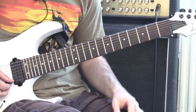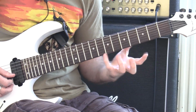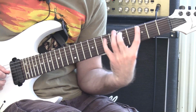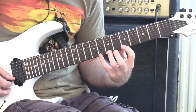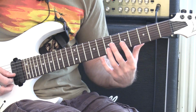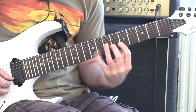It's the same process for changing over strings as well. It's easy because you just lead with your little finger. And you notice when I'm crossing the strings, I'm not picking again. And this is okay when you're ascending. It's difficult when you're... Did I say ascending? I meant descending. It's okay when you're descending from high to low.